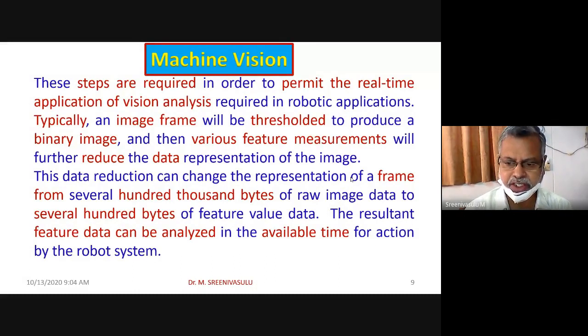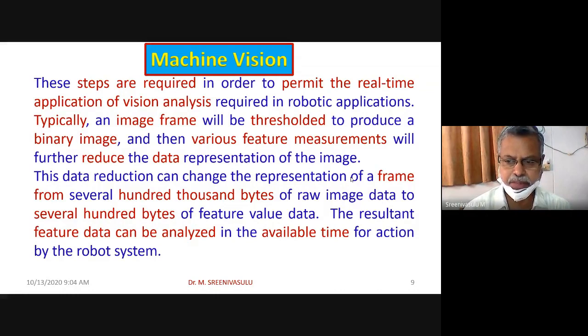A few figures of that kind I'll show you in the next proceedings. Right now, take it for granted: even in your MS Word, if you select an image, you can change the color of it into purely black and white. That is possible. Imagine that is a kind of threshold mechanism that has been applied. For all these things to happen, they take the support of some coding and algorithm techniques to identify a particular pixel and what all is surrounding it. So even that technique is going to be a part of this.